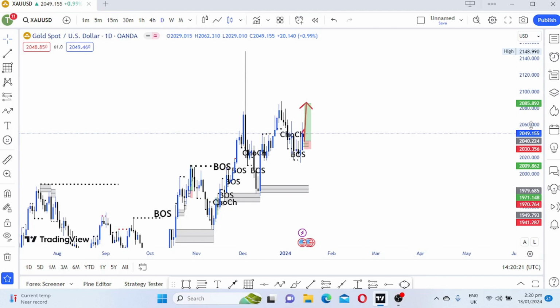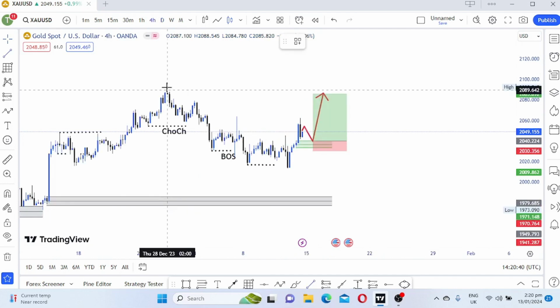Let me just quickly go on H4 so that we can clearly see what is happening there. If you are one of those traders that uses trend lines, you can just draw a trend line here. You see that breakout. Once you see a breakout like that, you either wait for price to come back and retest this zone and then you buy. That's where I'll be entering our buys.